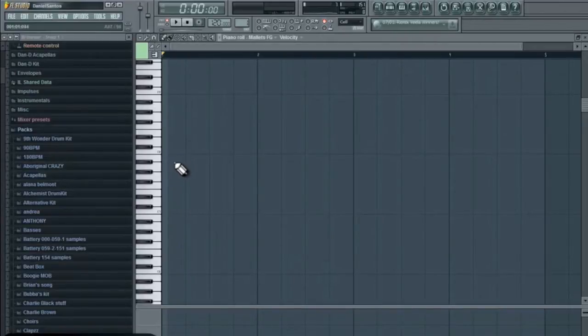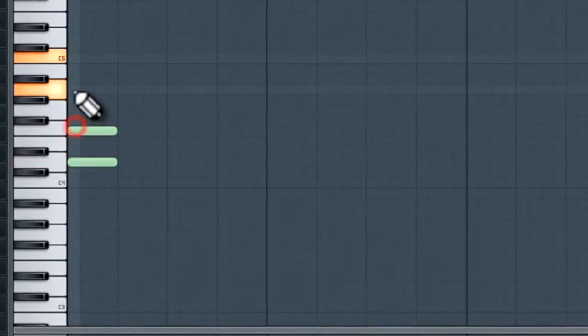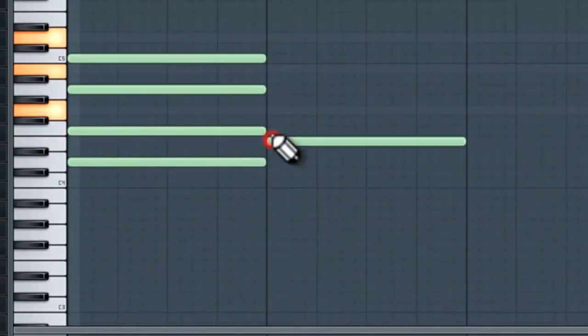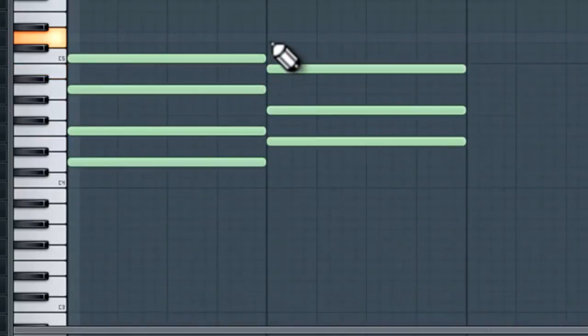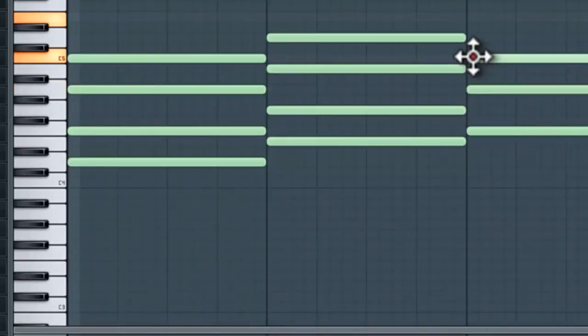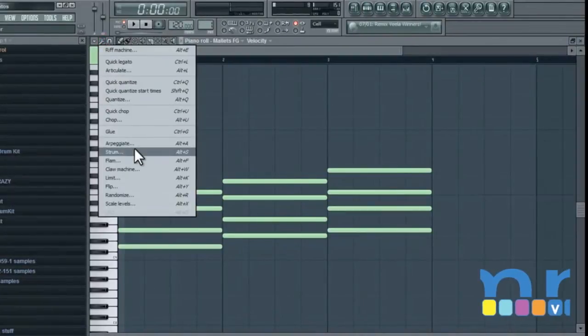So we're going to use this chord progression. There it is. And I'm going to just stretch that out. Okay, go to the next chord. Go to the next chord. And we're going to strum this out, so I want to play like this. Just like that. We can do that with the Strumizer, the strum effects.